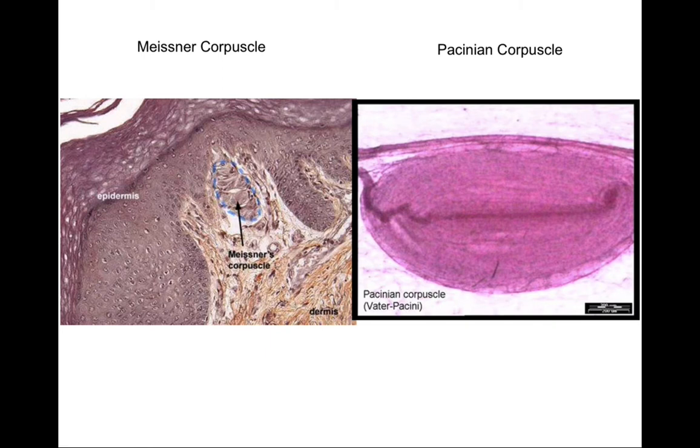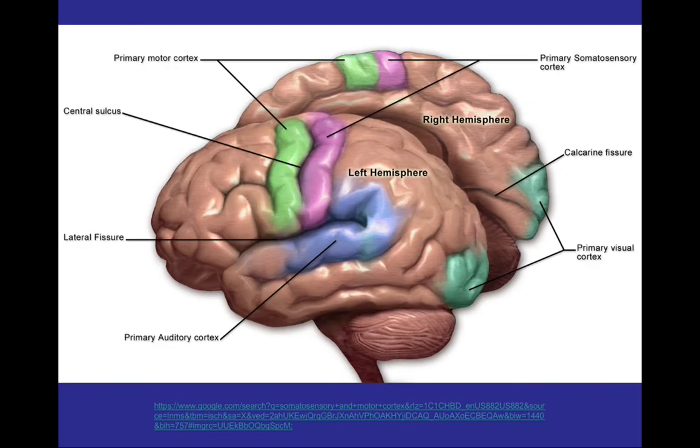I have personally heard a lot of opinions as to what the Meissner corpuscles look like, but to me, I think the Meissner corpuscle looks like a big bag of ramen noodles. So make sure that you can identify these 2 corpuscles of touch, what they look like under the microscope, and specifically the type of stimuli that they will detect. We're now going to switch gears and start talking a bit more about receptor localization.